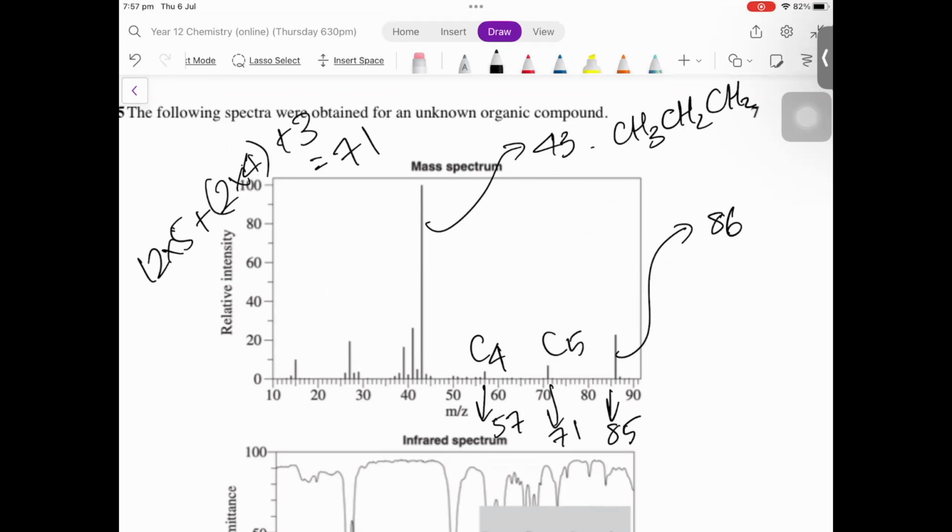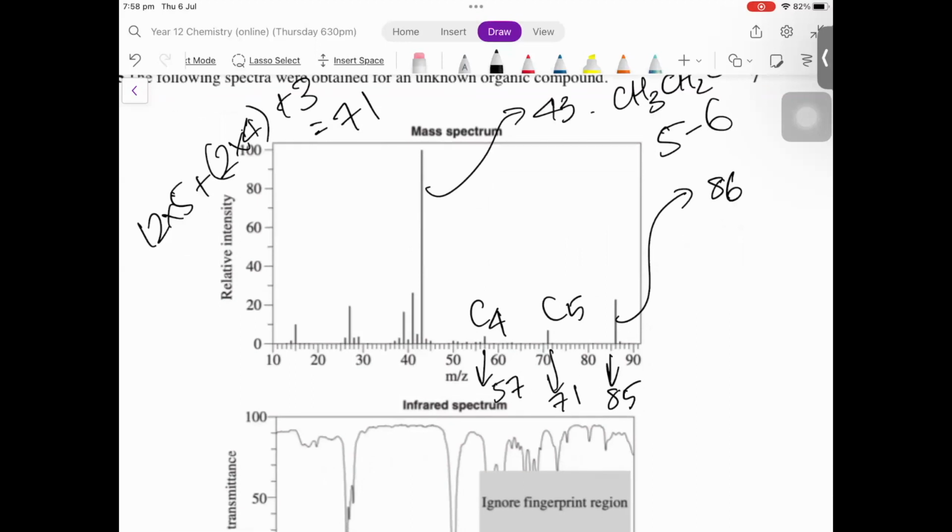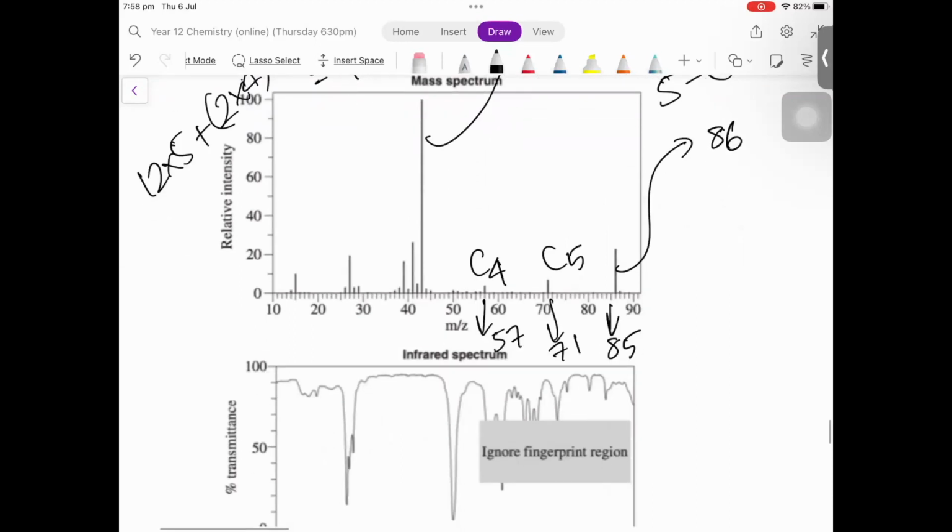Yeah, so your mass spectrum allows you to inch a little bit closer, figure out how many carbons there might be. Okay, and then if you add another 12 onto 71, you get to 83. Okay, but chances are the molecule they're making you look for is not going to be a regular alkane. So you need to make space for things like oxygen and things like that, yeah? So the chance of there being 6 carbons is very unlikely. There's probably only 5, but we know that it's somewhere within the 5 to 6 region. That's all you need to know for now, yeah? So that's all you get out of your mass spectrum at the start. You go back to your mass spectrum at the end. So that's your mass spectrum.